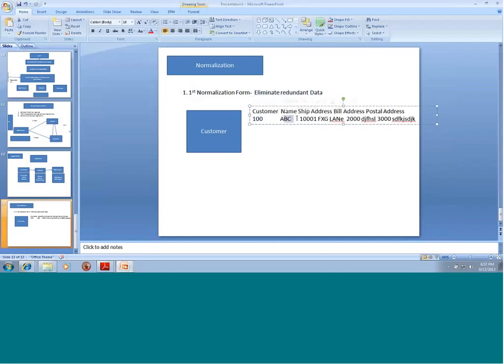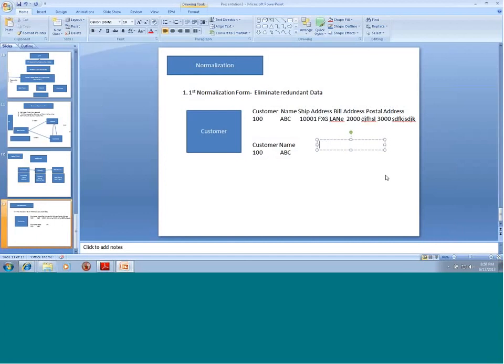The shipping address, billing address, and postal address are all addresses, so I can remove this information and put it in a different table altogether. I'm going to create 2 tables, customer and name, which will hold 100, ABC, and I create one more table.